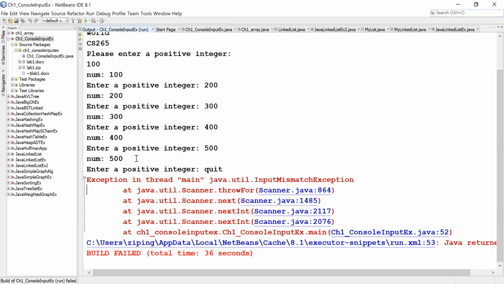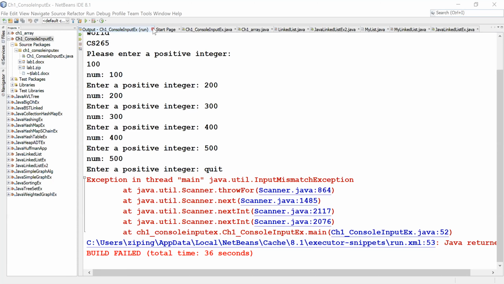Oh, I believe I typed something wrong. It's not quit here. I'm sorry, that's why it reports an error. But did you see this time I typed the input in the output window within NetBeans? So this also works.